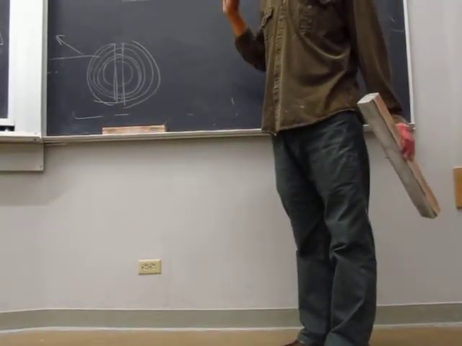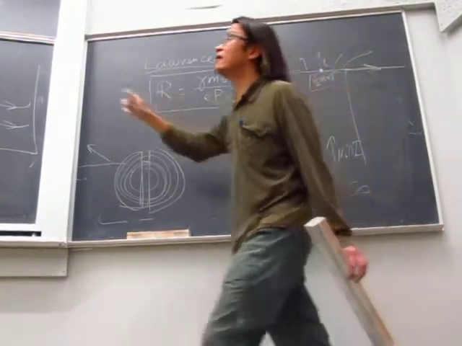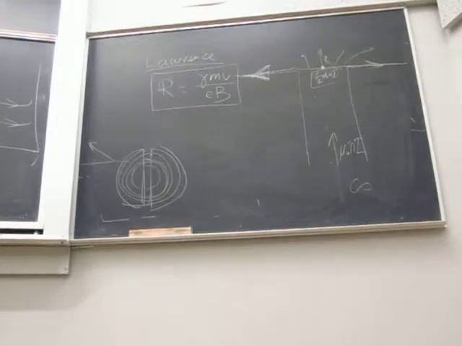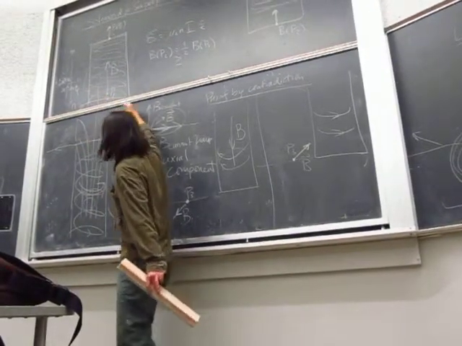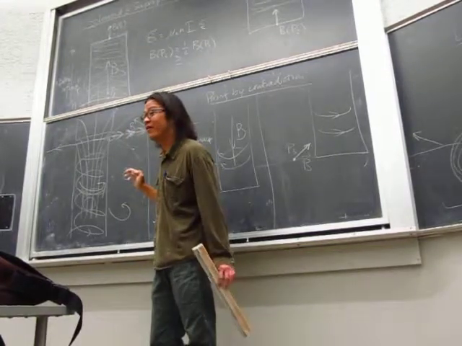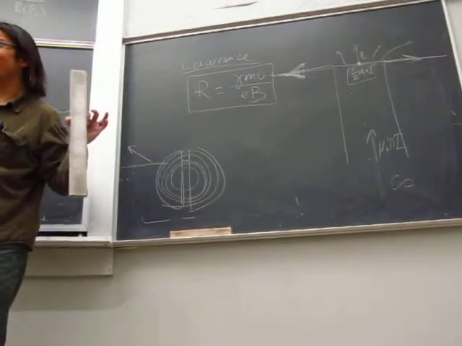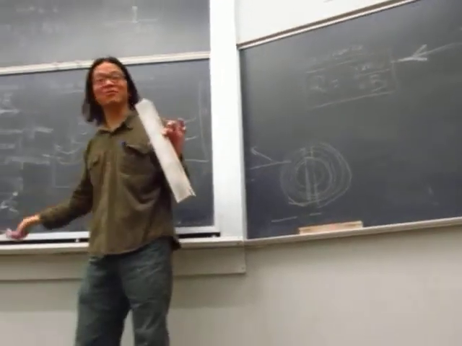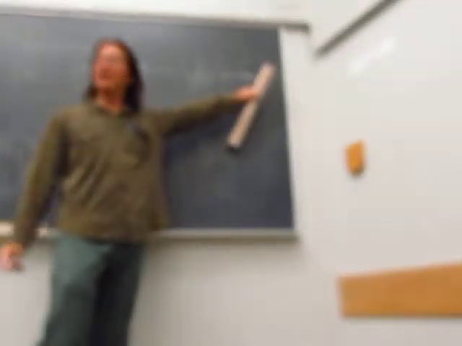Because it can be zero on the outside, but isn't that still a B field? Only if I couple two semi-infinite solenoids, then the B field outside is zero. Otherwise, it's not zero. And we just showed it by thinking and arguing, not even doing any math, that it has to be radial.